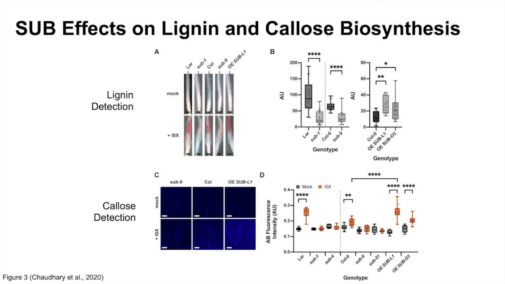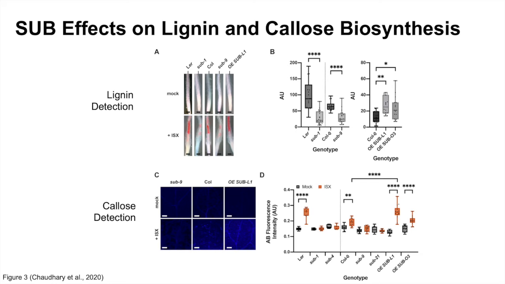So in the first study, lignin accumulation is detected on plants treated and not treated with isoxaben. The wild-type strains are shown as Ler and Col, and their mutant counterparts are shown to the right. Differences in staining between the wild-type strains and their mutant counterparts are shown with a decrease of lignin accumulation on the mutant plants. This is also shown in the graph in panel B.